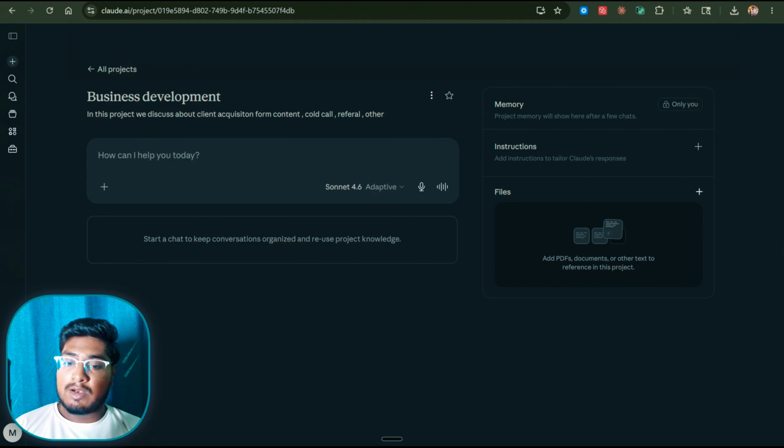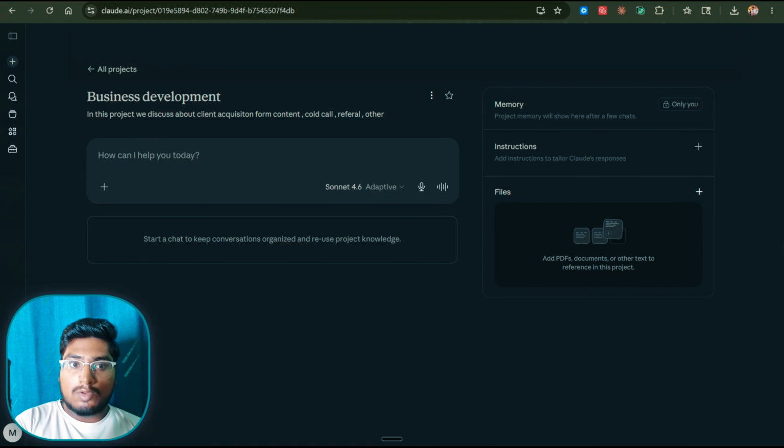Let's take business development. I can explain, okay, this is my thirty day plan in a proper workflow chart. These are the messaging I use. These are the channels we are using. These are the formats. These are the dashboards and analytics. So every time you go, it just refers back, so you don't have to individually upload the file. And this is the whole point: you get a separate file section, you can upload everything, so you can discuss it, and you have a memory that can recall it.